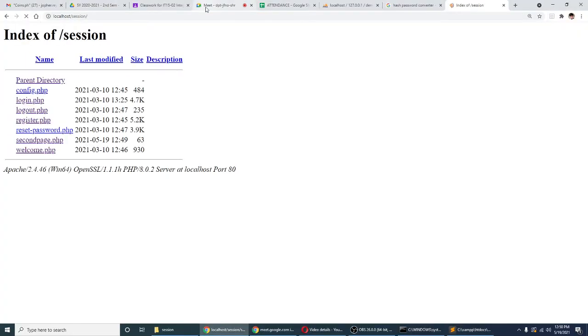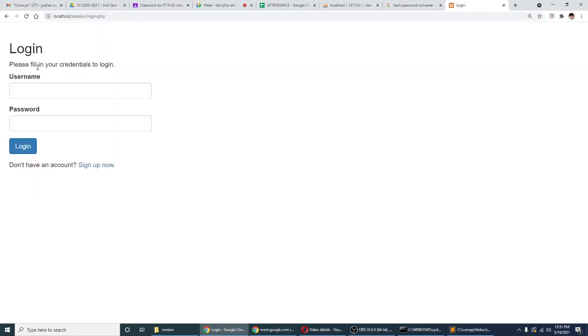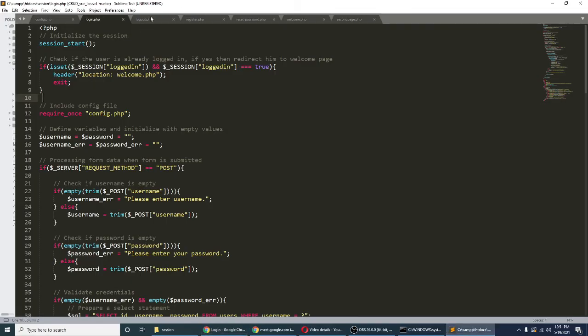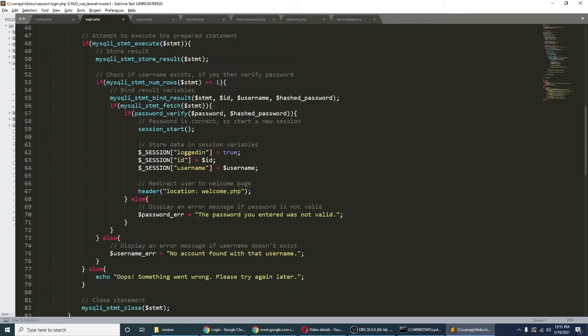Wait lang. Login. Okay, so in our login, let's try to look if we have a value for our username and password. Try natin kung mayroong laman ang username and password natin. Because based from here, we have the login ID and the ID.